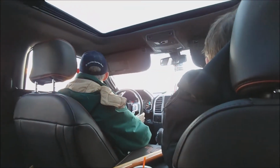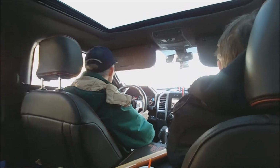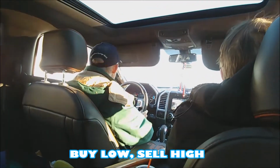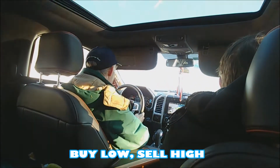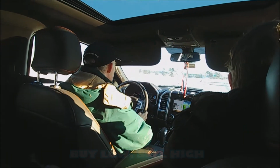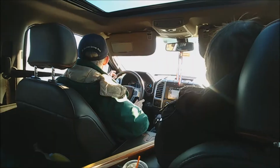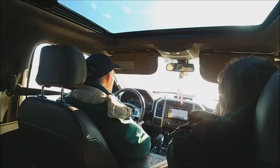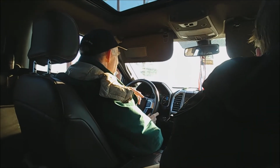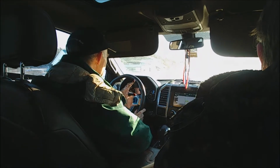So Jerry, you find used tables and refurbish them and resell them? I won't buy a table that needs to be refurbished. I will buy a table if it's in good shape. I've found that any table you can get, if you buy it right, it's just a matter of time until you put the money in your pocket. I was telling my wife yesterday, in the last 3 days, once this table's done, I will have made $2,300 clear in my pocket.